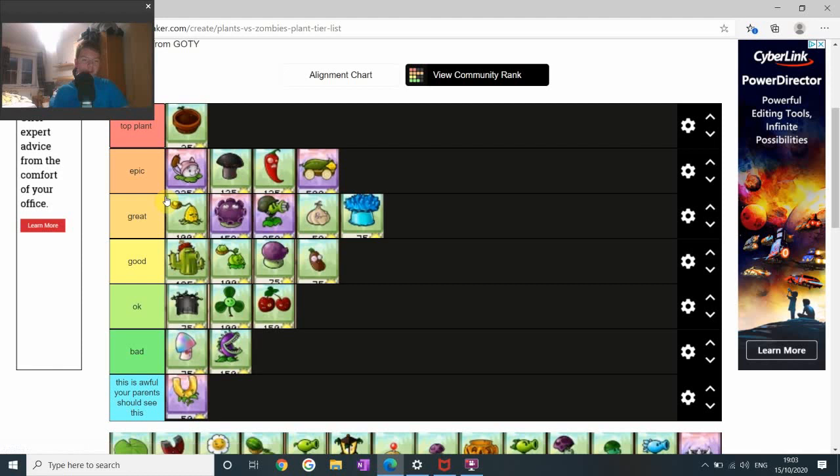It basically just replaces the pea shooter for me because, yes, it does less damage than the pea shooter, but it can kill a football zombie with luck. If you have three of them, it can kill a football zombie. You can't do that with three cabbages.